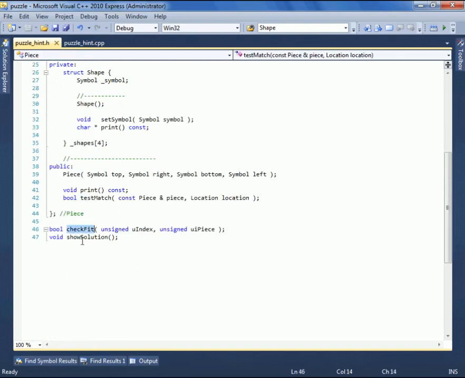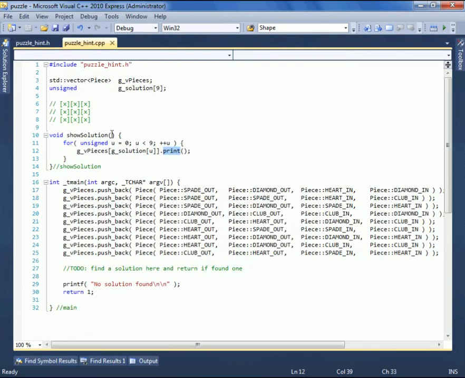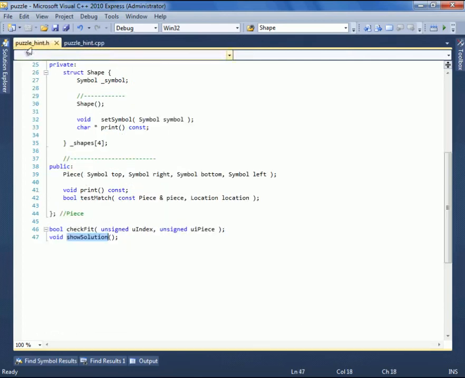Finally, we have these 2 other functions, so show solution, which I already showed over here. It just iterates through all the pieces at the solution level and prints out the results. And another function that you're going to need is some sort of check fit function. So depending on the index that you're looking at and the piece that you're working with, check to see whether it fits.